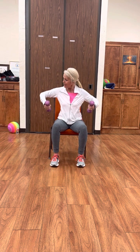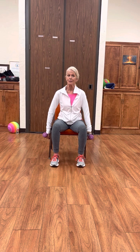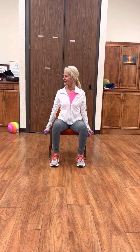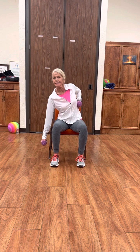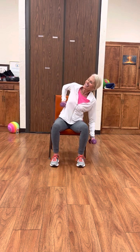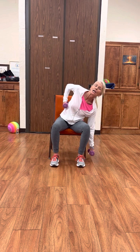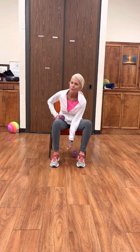Keep them. Drop the arms to the side, rotating the shoulders and arms forward. And then pull them back and pinch those shoulder blades together. Yes. And here, lift one, the elbow tucked to the back for a side stretch. Find that floor. Good job. And then to the other side. Stretch it out. Very nice. Well, let's take one and place it on the floor underneath the chair. We'll keep this one.